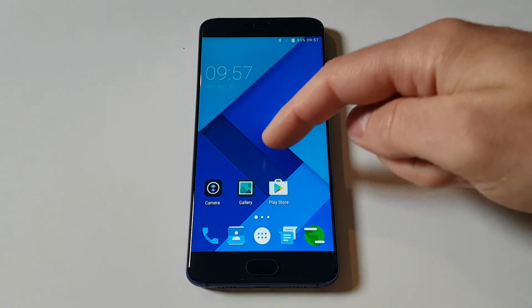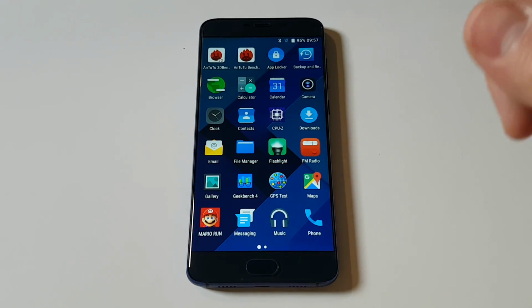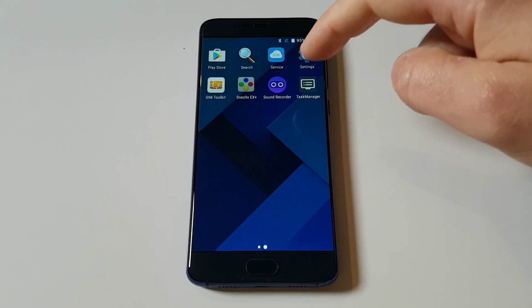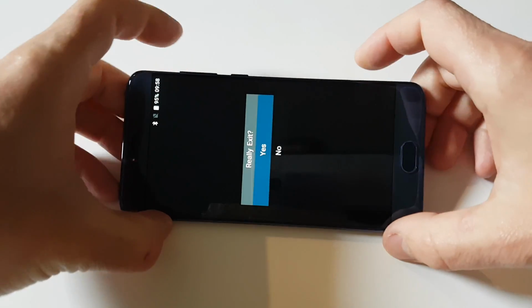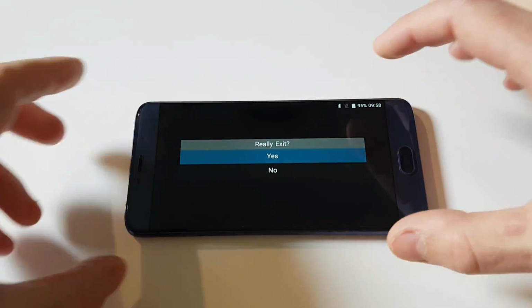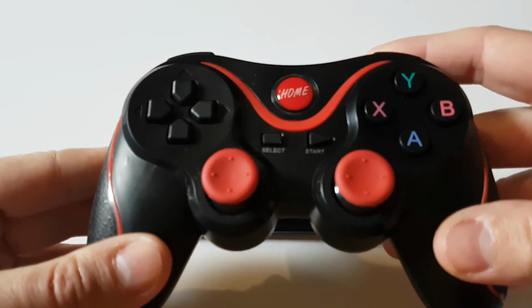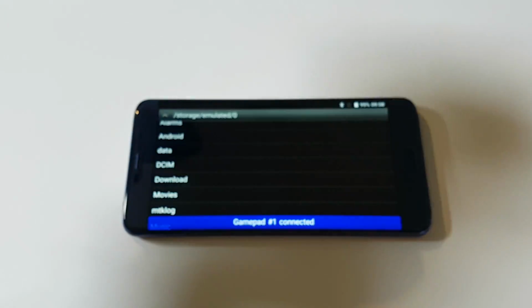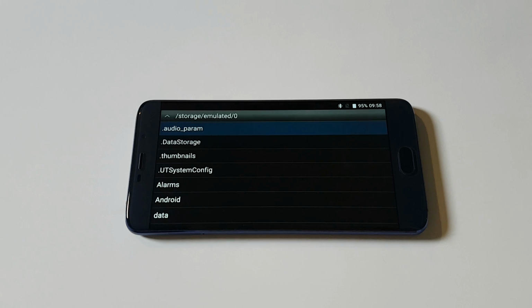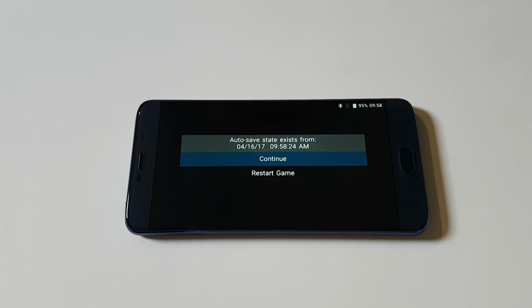Let's see how games work. Okay, retro games are in now, so let's play. For this purpose, I will use a gamepad with Bluetooth, so it is much easier to play games, of course. As you can see, Bluetooth is recognized. Let's play Star Wars, which is also cool.